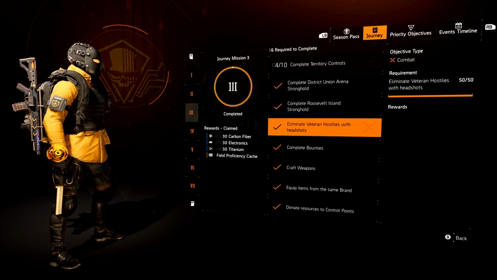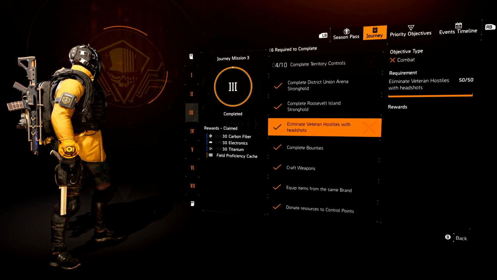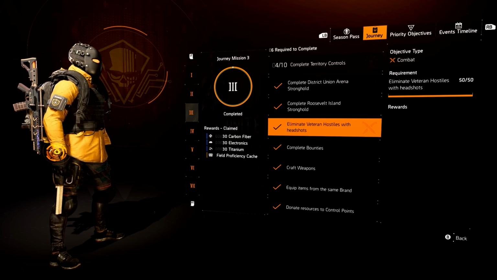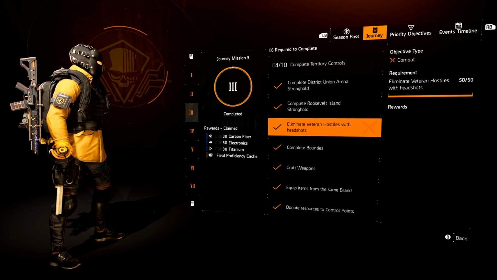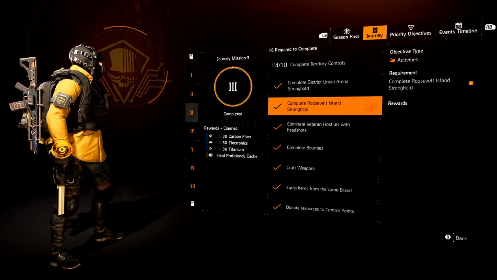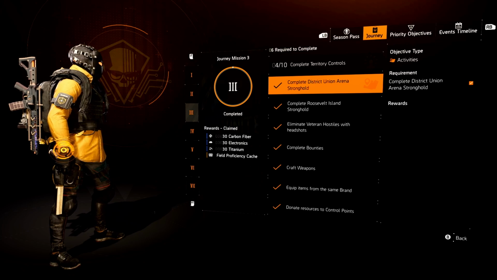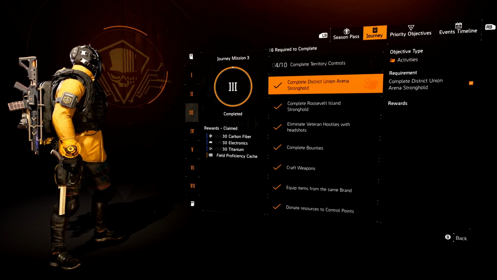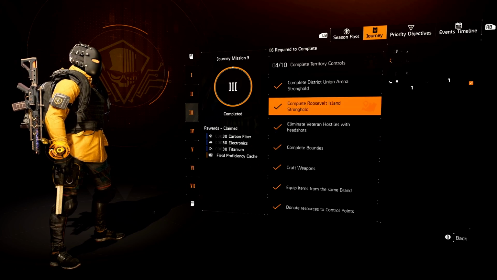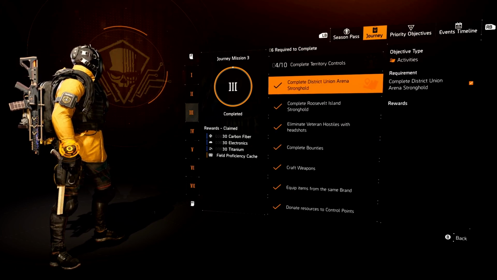So you do that, use an assault rifle build, go mid-range to long range, and just go for the headshots. You could even use a Crusader shield or a Striker shield, what have you. But I promise, 50 headshots for veterans is very easy to do within these 2 strongholds. So the 2 strongholds and doing these bottom 3, I think it took me a total of maybe 40 minutes to complete this entire journey mission.